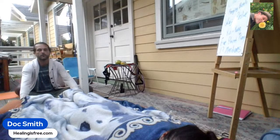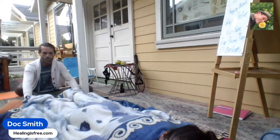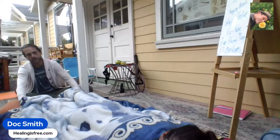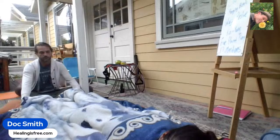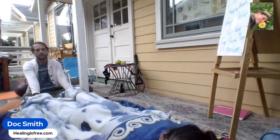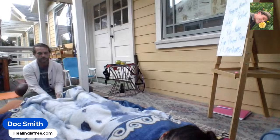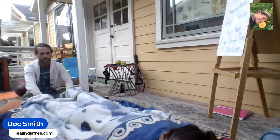And going with your breath, so that way you don't go through all these motions quickly. We go one at a time. So if I want to take the big toe and open it out 90 degrees this way and then press it down, I'm going to do that one move for a whole breath cycle or two or more. And then after a breath cycle or so, on the next breath in, I'll move into another position. Hold it. Let the weight of my hands be the main force, not having to use too much force.